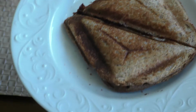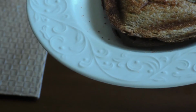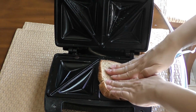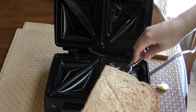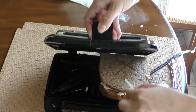27 years later. My only disclaimer is, and I don't know if this happens with the sandwich makers of today, but the outside got scorching hot. I mean, it was hot as hell. I even had a hard time closing it up. Imagine making another sandwich. It just got way too hot.